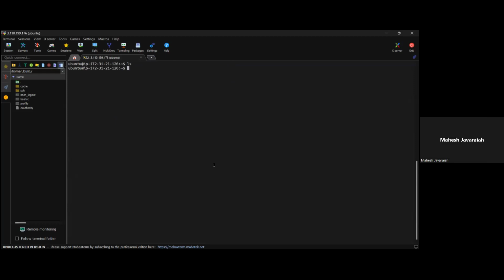Is MobaXterm a licensed version? No. We can use the open source one? Yeah.